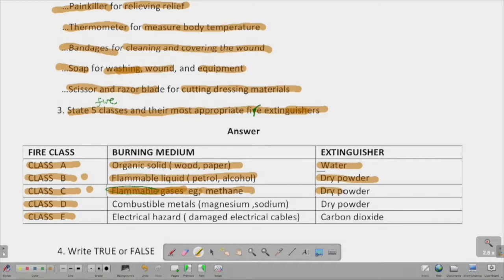By using dry powder. So maybe let's say you are walking and you see this big cylinder, it's red, and that is known as a fire extinguisher, and it has dry powder inside used to extinguish these class C and class B fires. Remember, fire in papers or woods or in clothes cannot be extinguished by this powder. You have to use what? Water. Okay, and then we have class D fire.